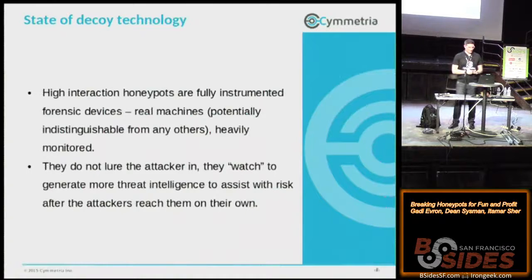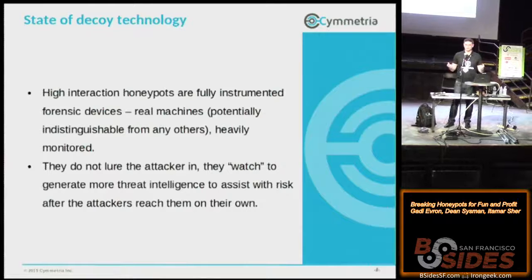Okay, so in contrast to low interaction honeypots, which are just emulations of the target, high interaction honeypots are, by definition, the real machines, the real target that you can attack. But the problem with them is that if you want to get the attacker to attack them, you need to get the environment to fit with that high interaction honeypot, right? An attacker is not stupid, and if he sees that something doesn't fit in its environment, then he'll realize it's not real.